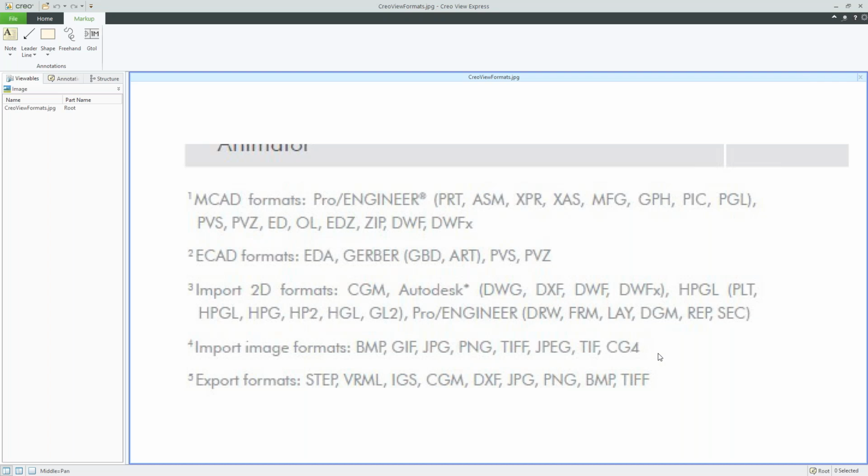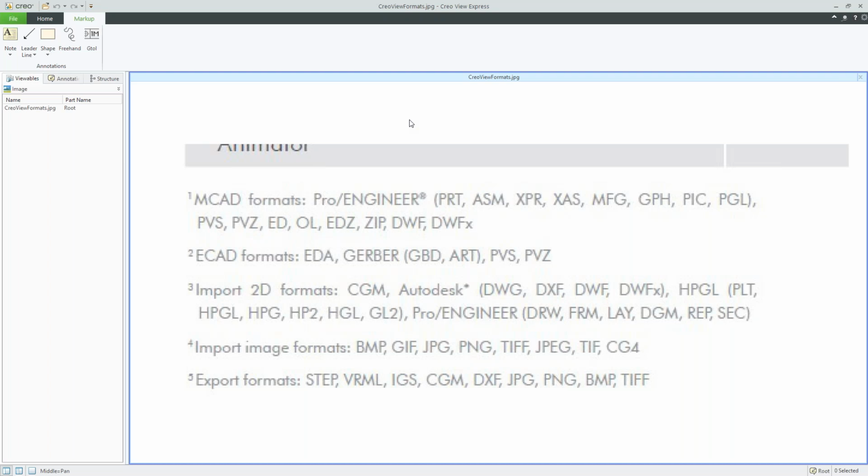Can you view model parameters? Yes, I did show that. Like I said, for the item that I had up, there weren't a lot of them, but yes, it does still view the Creo parameters. You just have to open up that bottom pane inside of the viewer to view that parameter information.